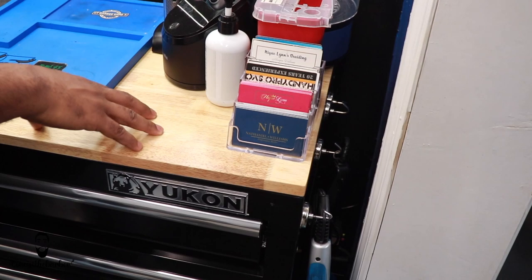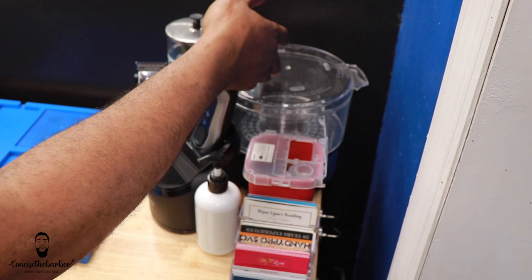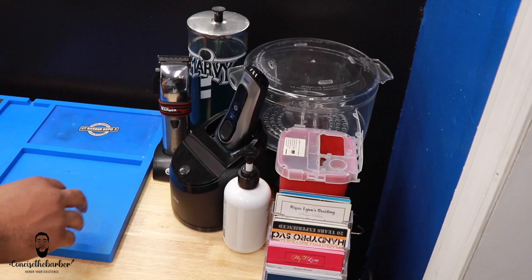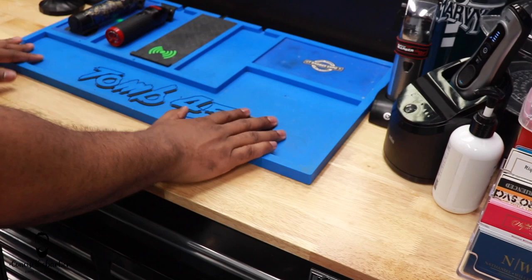What's on the station right now is that I have my razor blade disposal case. I have a hot towel warmer — there's no towels in it right now, but when I have a service that comes in, whoever wants to book it, that's how I do that. Of course, I have my Barbicide jar, disinfectant jar. I have my Braun Series 9 shavers. I have the .50 calibers. Of course, I have the .245 power mat. Definitely needed that. Definitely looks great on the station.